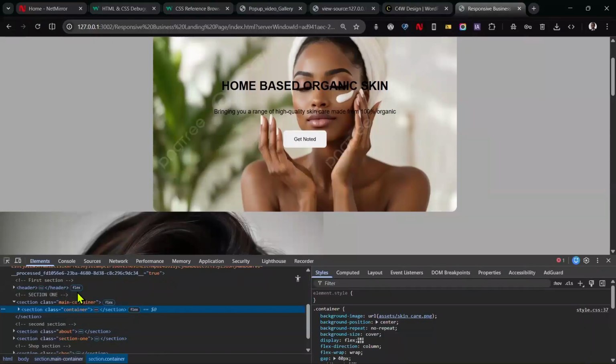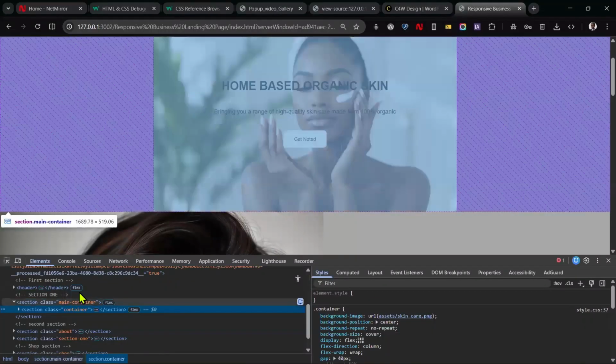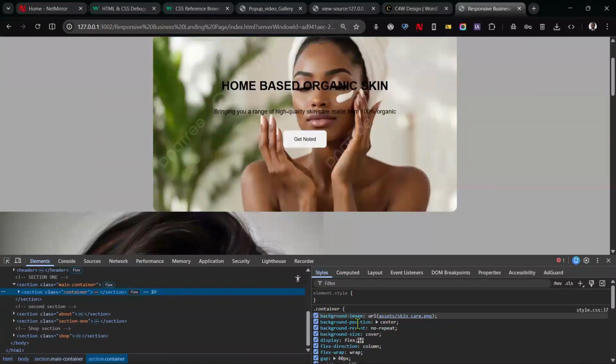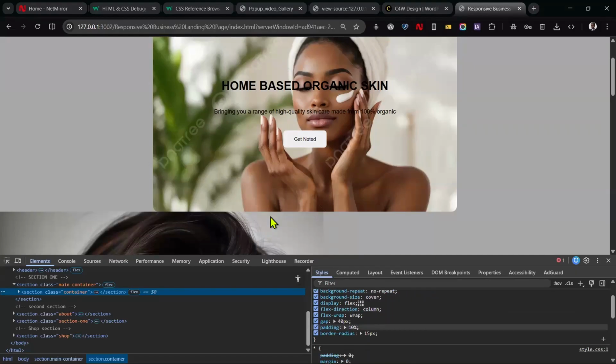When I come here, it is here. What is the name? Container, right? If it's a container and I go here, you see the CSS of it, container. That's the CSS, so if I want some space here, I can come down there and add it here. What will I add?